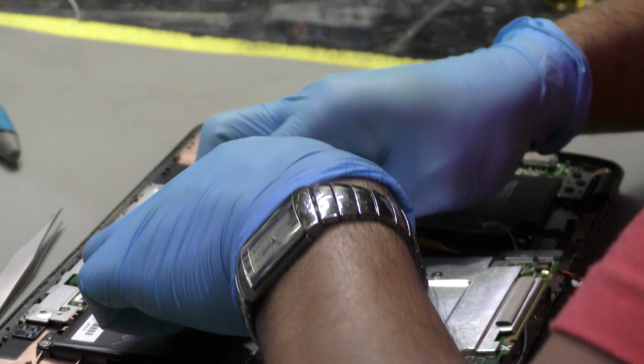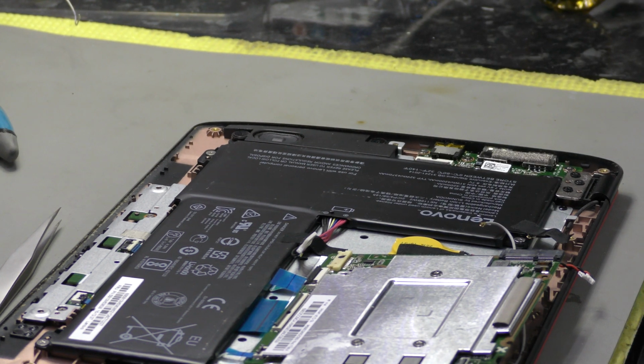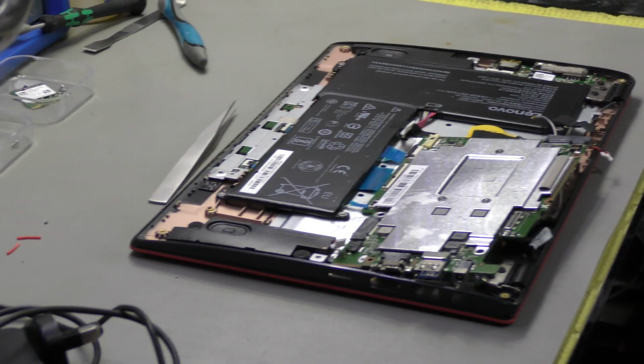What I'm going to do is attach these connectors before I put the board slot into place, because it can be a bit difficult to do that after.